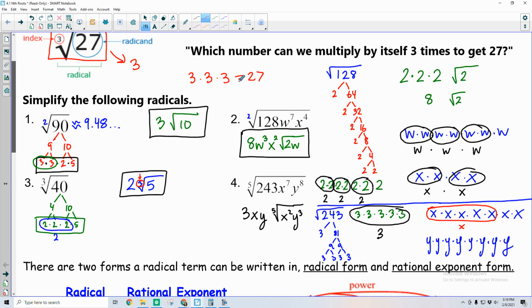And this is always a good way to double check if you're not sure. But yes, I can take out one group of 5 y's. So that would just be one y that I'm writing on the outside. And 3 are left over, okay? So every time you do one of these problems, especially with the variables, you're doing a division problem, okay? And I can just look at the exponents here. How many times does 2 go into 7? 3 times, and then there's a remainder of 1, okay? So your answer for your division problem goes outside of the radical, and your remainder goes on the inside, okay? So that would be our simplified answer for number 4.